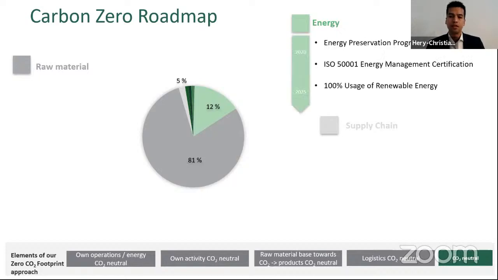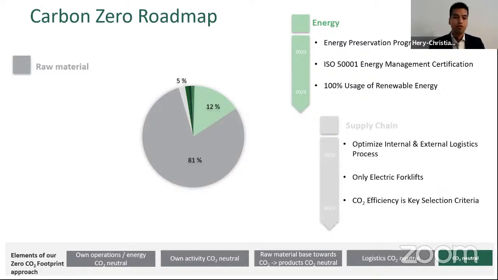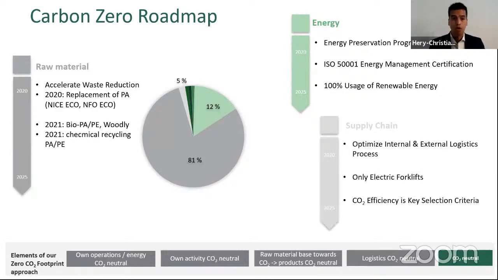Energy was easy. We started already, and we said, okay, easy one, low-hanging fruit. We're going to change all our plants to renewable energy use. The Nordics have already done this, for instance, mostly with water energy. And then we defined a number of projects for all the other areas. And in raw materials, of course, where the battle is won and lost, we needed to find ways to replace the crude oil-based materials with bioplastics as one big step.